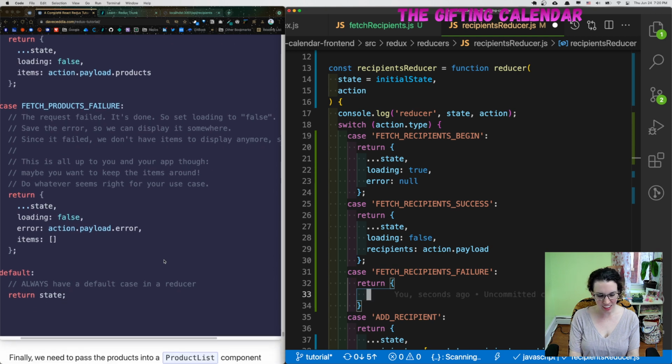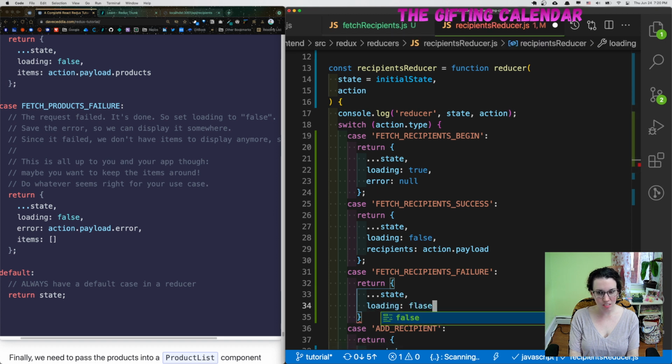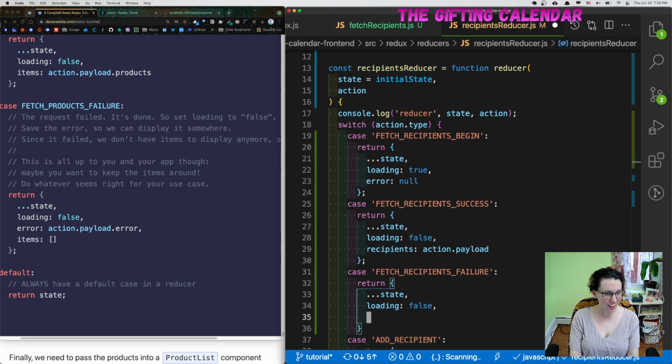Okay. State loading is false. False. There. And back. Come on. Error.